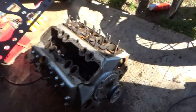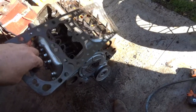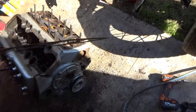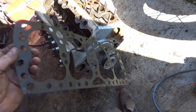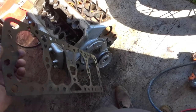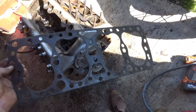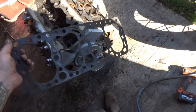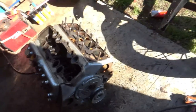So I've got the head off, which was already kind of off anyway, and I'm a little bit disappointed, I'm not going to lie. I was hoping it was going to be a copper gasket. It's not. It's composite and it's cactus. Can't really reuse that. I'm really hoping I have one in stock. I know I've got gaskets, but I don't think I've got any 21 stud head gaskets. We'll have to have a look because they're pretty much unobtainium in Australia at the moment. So it's going to delay things. But let's go and have a rummage and let's see if I can find one.